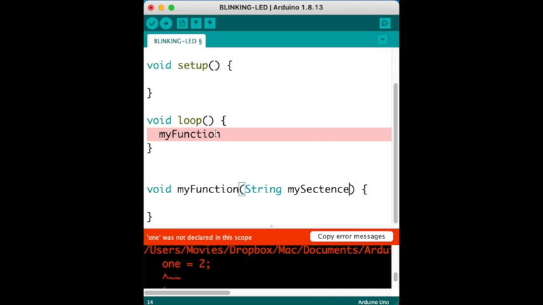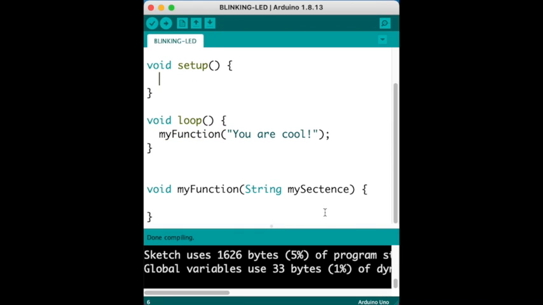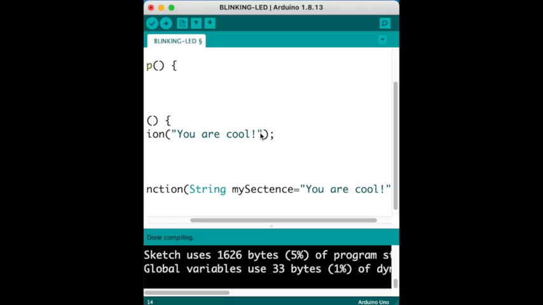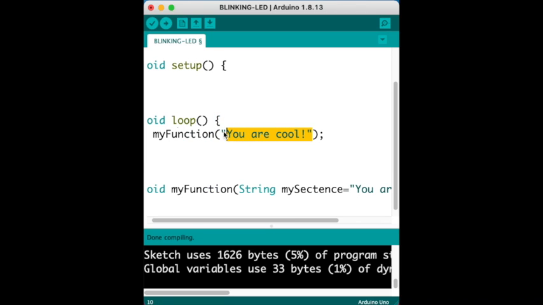And if we have it like this, you need to give in the sentence. Let's just have, you are cool. And that can be your sentence. And then we can verify it and it runs. But if we go equals, you are cool, then you don't even need to give that in.